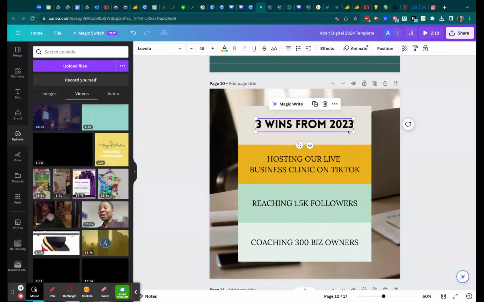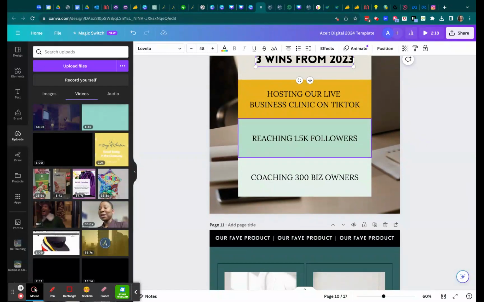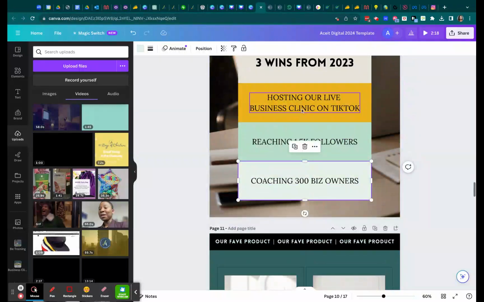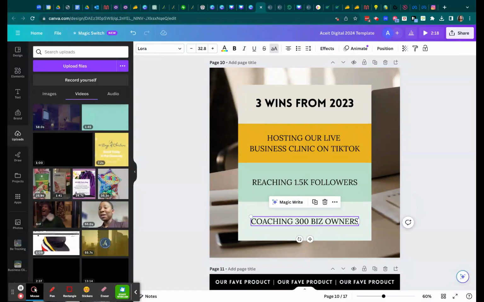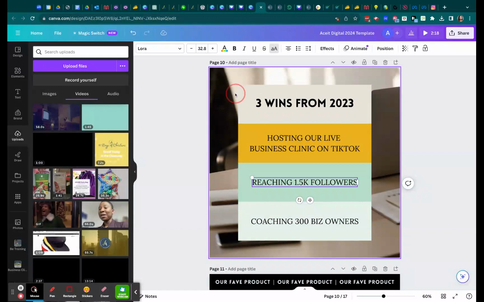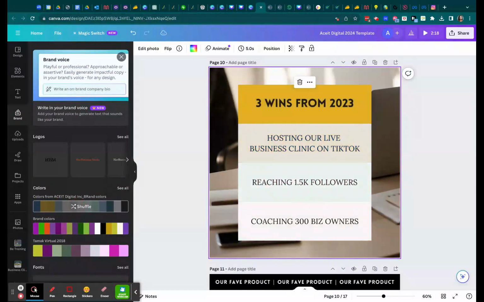This one you can use it every month, or you can use it just one time in the year. It's up to you. And of course, you can also post this every single time, just like this, but change it to your own needs. So you can post it every single time in the month, just to remind people of the wins that you had. One thing you can do, if you have set your brand information already, so you can go to brand and just change the colors as you will, and the colors will just automatically shuffle. So this is something that is really nice.